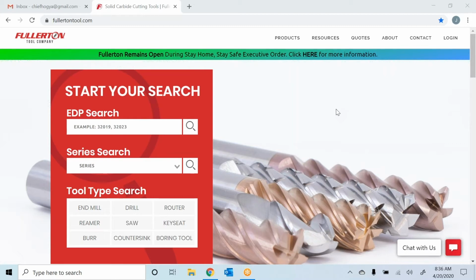He's one of the reps that covers 4 states for Fullerton, and he's going to help us today as we navigate the website.